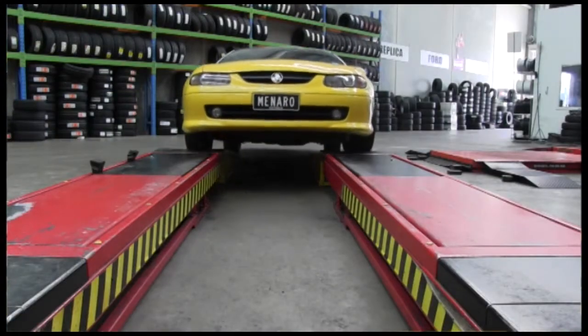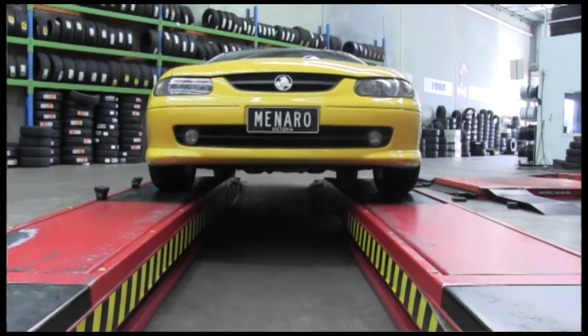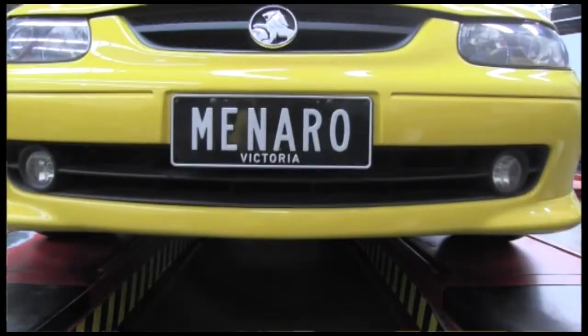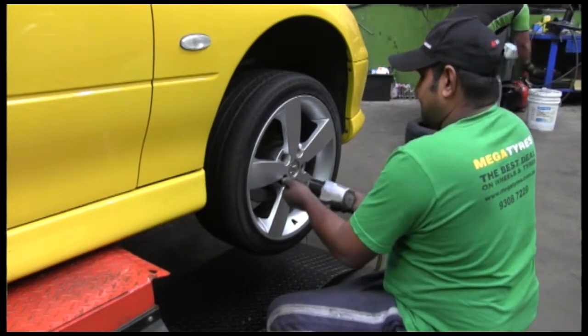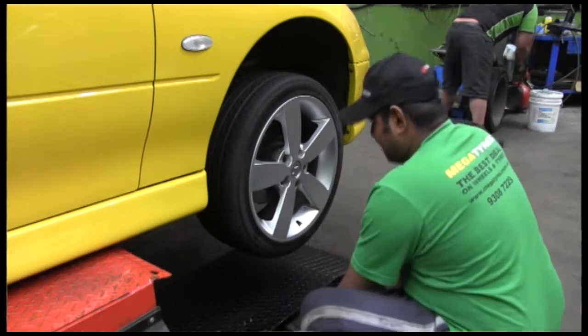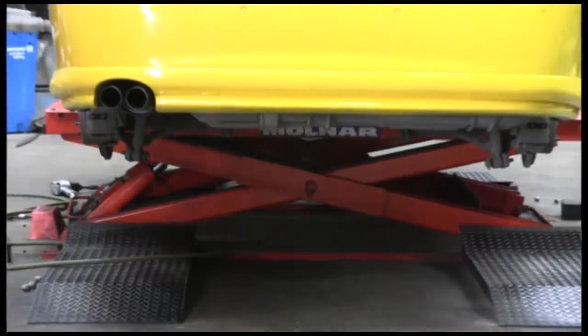But what you've got to do, what the public's got to do, is check their tyre pressures. The best time to do that, so you don't forget, is every time you fill up your tank with petrol, is also check your tyre pressures and maintain your pressures at the right PSI. Doing that, you will save a lot of your tyre wear, and of course it'll give you a better ride and so forth. All right, very good points.